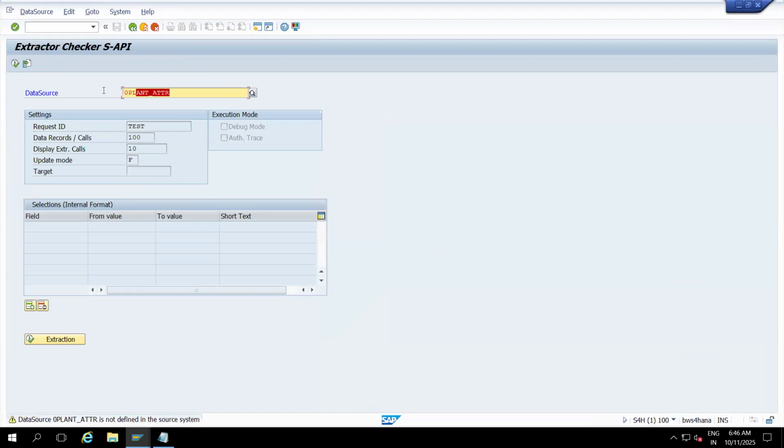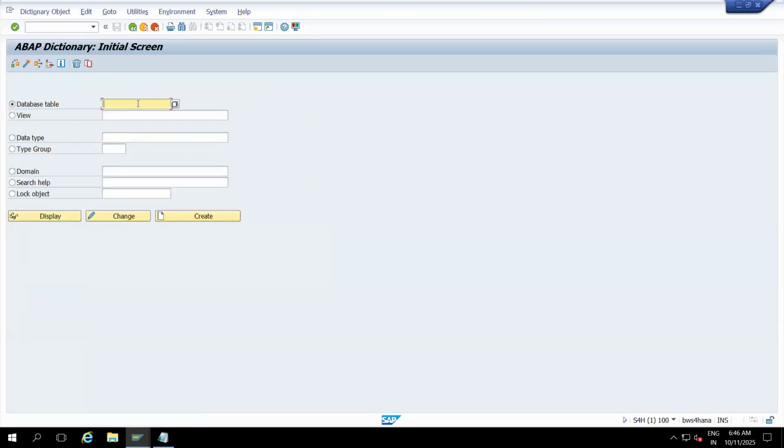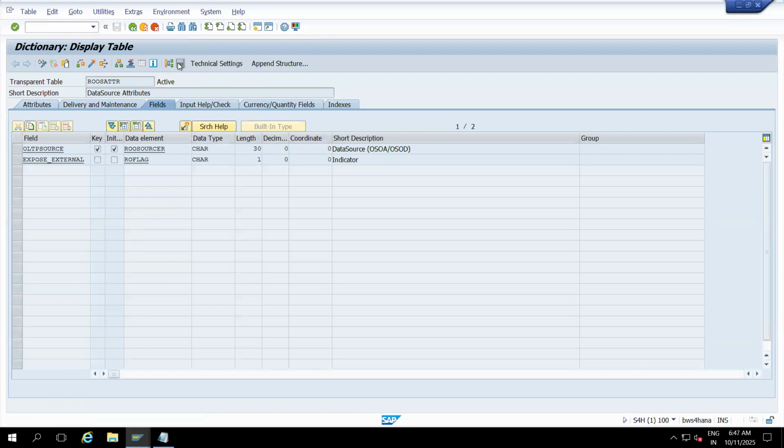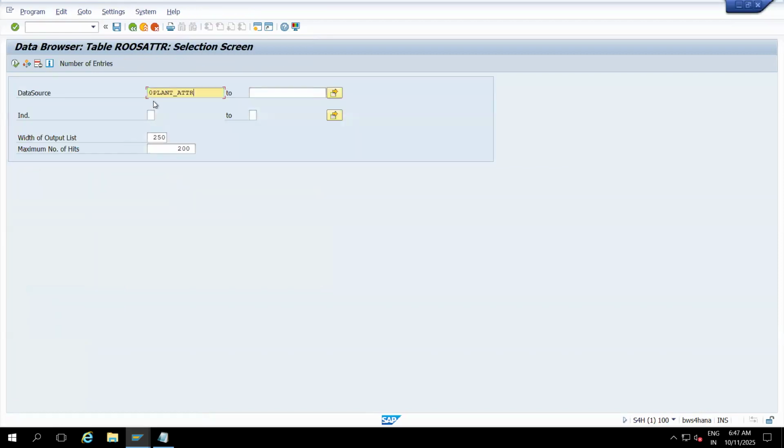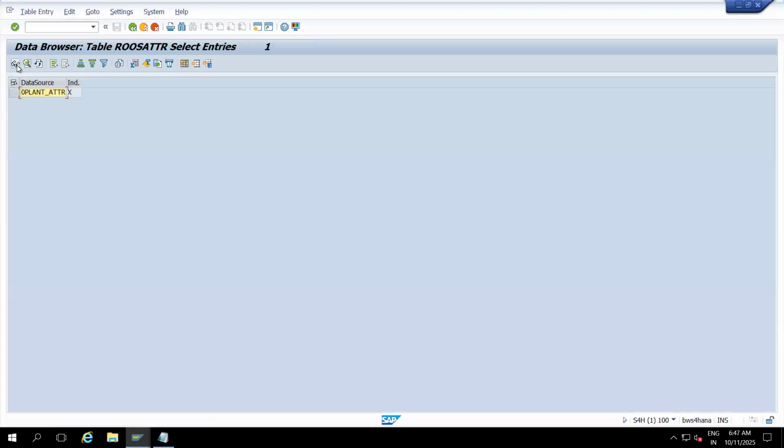That means how will we get the data source into BW? We need to go to RSA, yes. Even we will check in RSA11, whether this data source is activated or not. Okay, we'll see. Here I can see ODP is enabled. Let me activate it in RSA5.